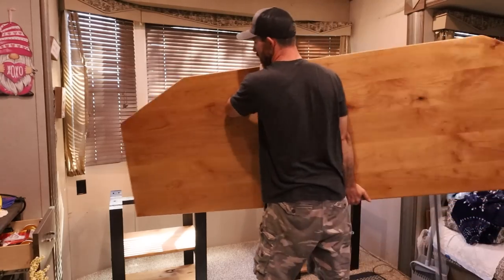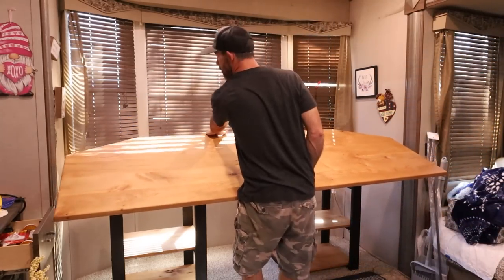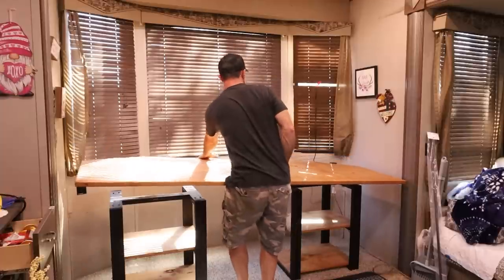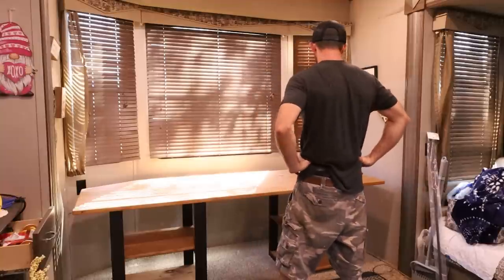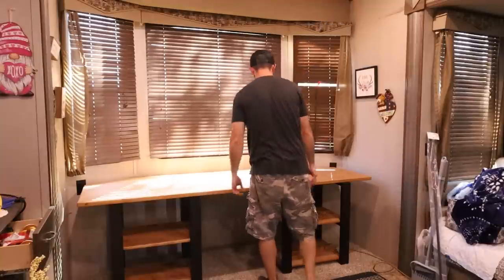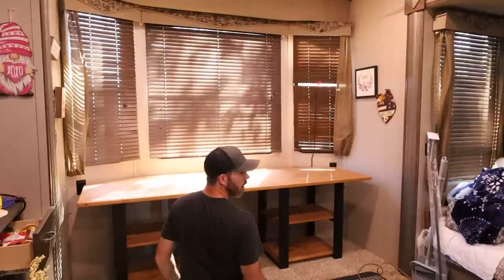You ever just really hope something fits that's completely done already? That's what's happening right now. Okay. Oh, perfect. Right at those plugs. Fits like a glove. Looks decent.